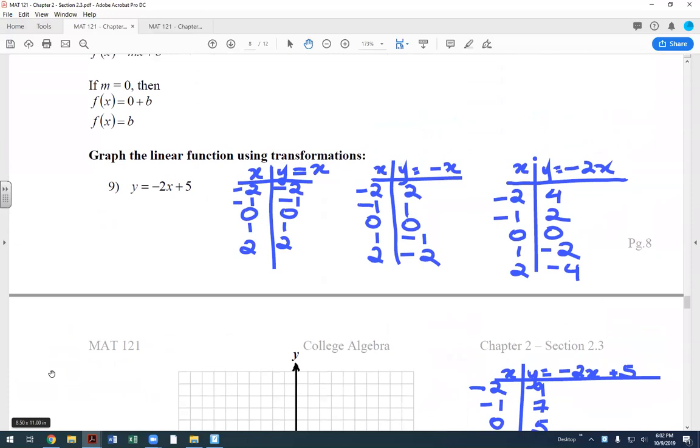For the graphing part. Well, the first and the last. For the transformation, I want to see the table. Right, but if it just asks you to graph the linear function, that's just the line then. Yeah, then you don't even have to worry about the table in that case.